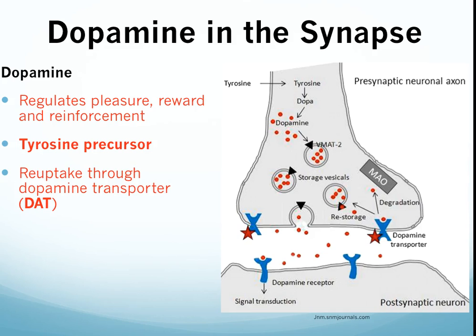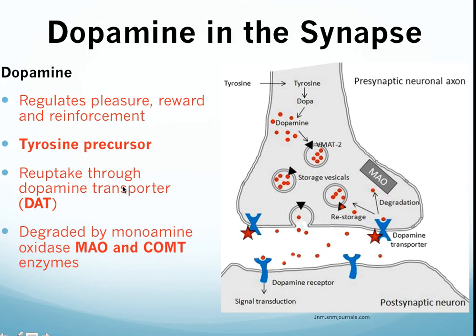neurotransmitters. So remember we said there's two mechanisms for getting rid of a neurotransmitter after it's released and bound to the receptors. One is through reuptake, and the other is by degrading it. So reuptake for dopamine is achieved by the dopamine transporter, and this is known as DAT. We like to keep things simple because they're long words and nobody wants to say all those long words, right? So DAT is a good one for dopamine transporter. Here you can see it's membrane bound, and this will actually import dopamine back into the cell.